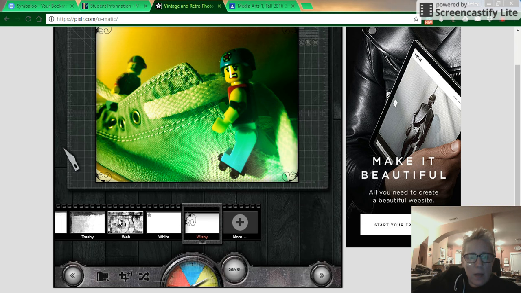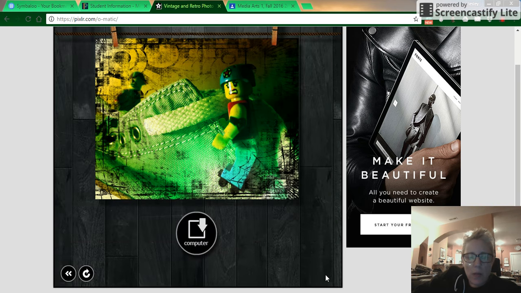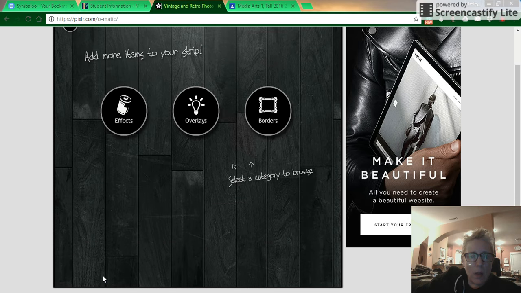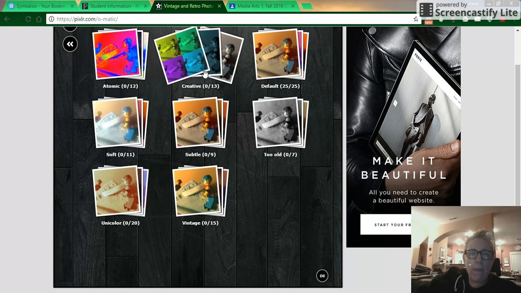And then the last thing I want you to know is, I forgot where it is. Yeah, click on that button, and then you can add different effects to it as well.